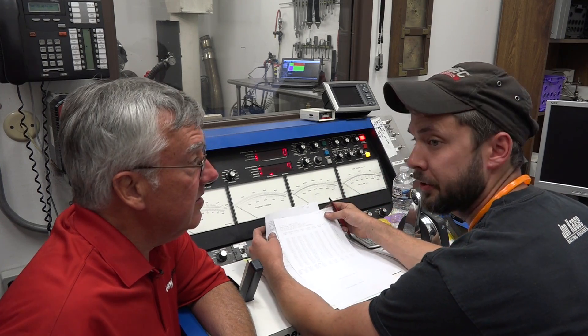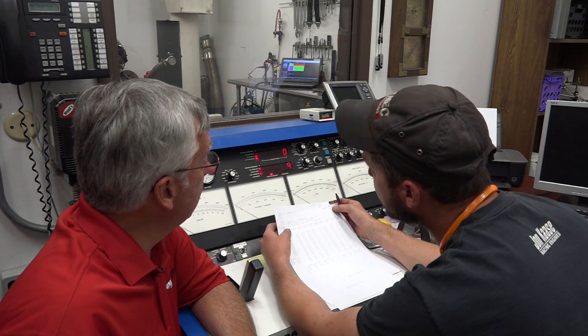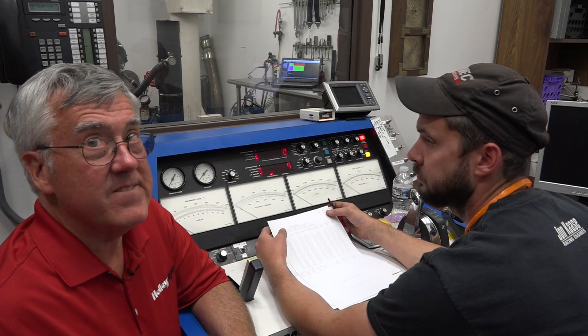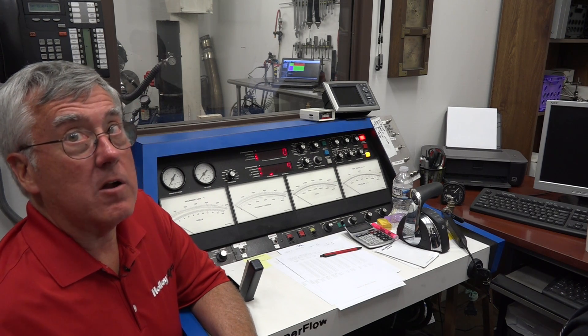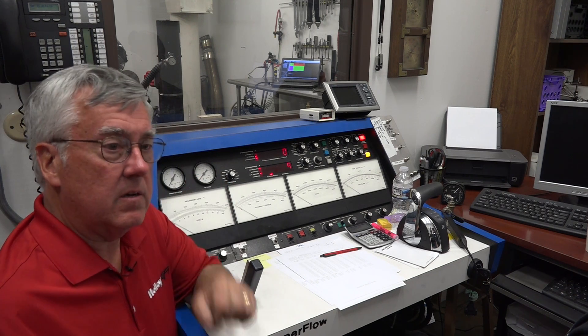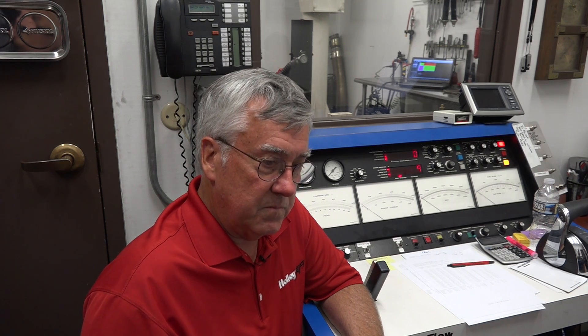How much timing is in it now? 27 degrees. 93 octane? Yes sir. Water temp is about 145 — a water temp it'll probably never see on the street. For a guy operating on the street running 180 to 200 degrees, knock it down to 160 to 180 degrees — it wants to be fast. You can program the Holley so that as your intake air temperature and engine temperature go up, you can fine-tune offsets on the O2 for closed loop. So as the coolant temp rises, you can take timing out.